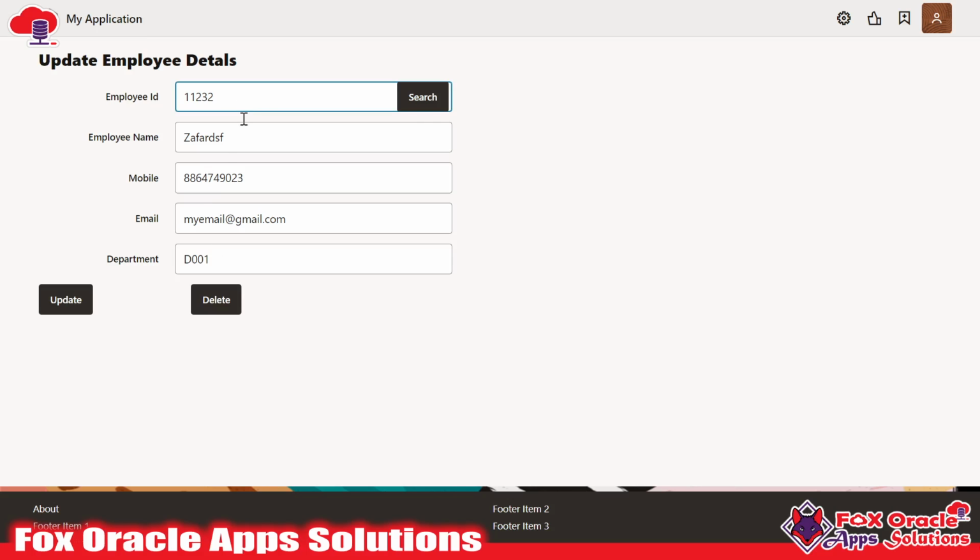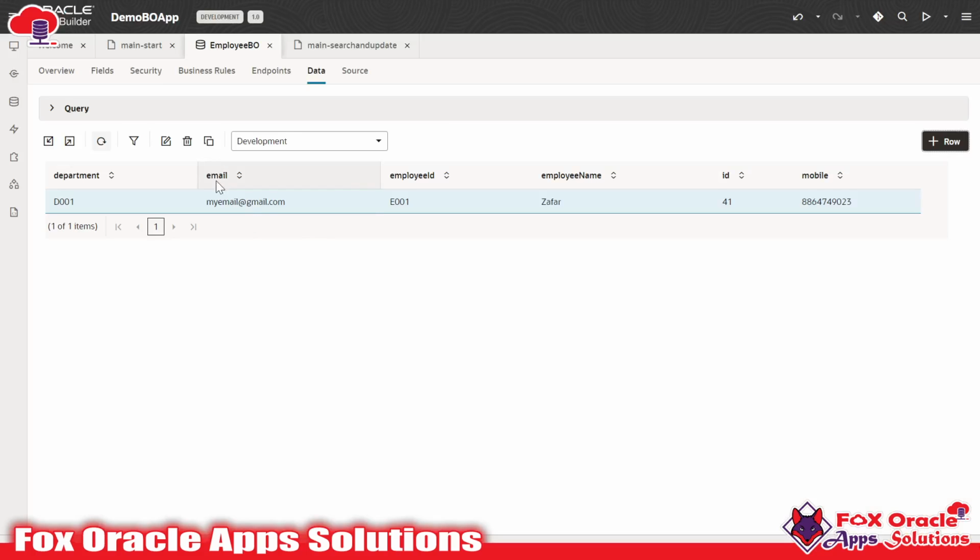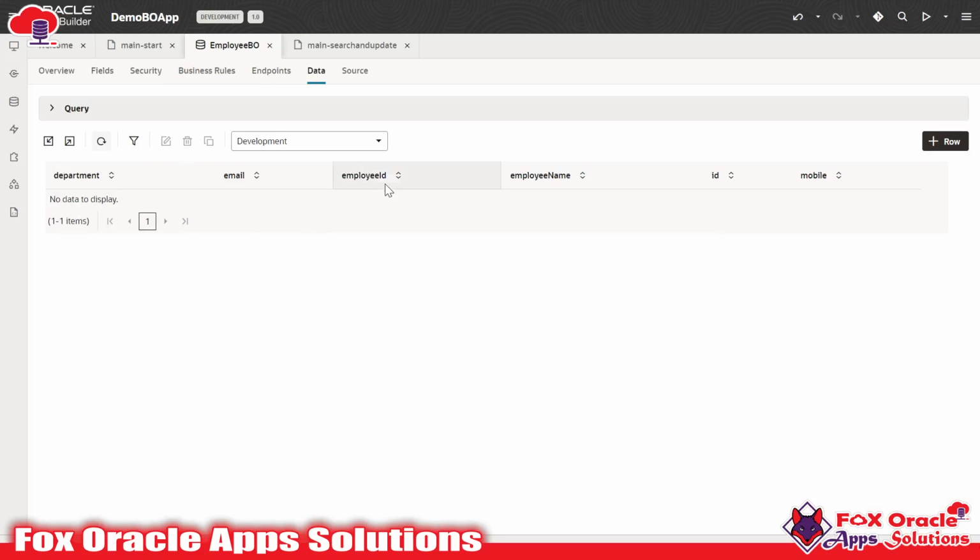Why? Because when we click on search, it displays the data and that variable holds the ID, and that ID we are not displaying here, and we are deleting the record based on that internal ID. So if we click delete here, the same record will be deleted. Why deleted? Because we are deleting based on this ID, the internal ID stored in that variable's ID column.